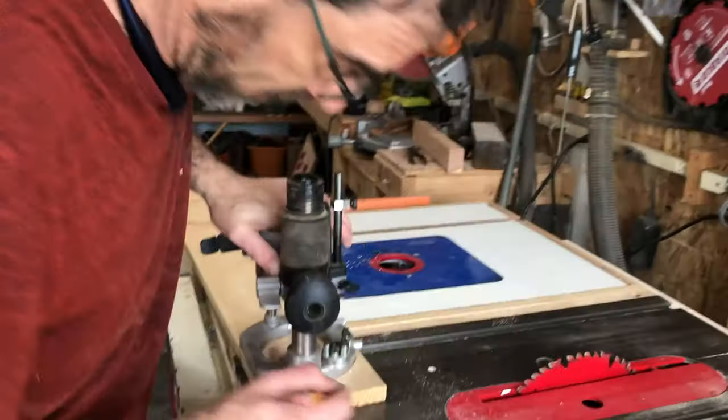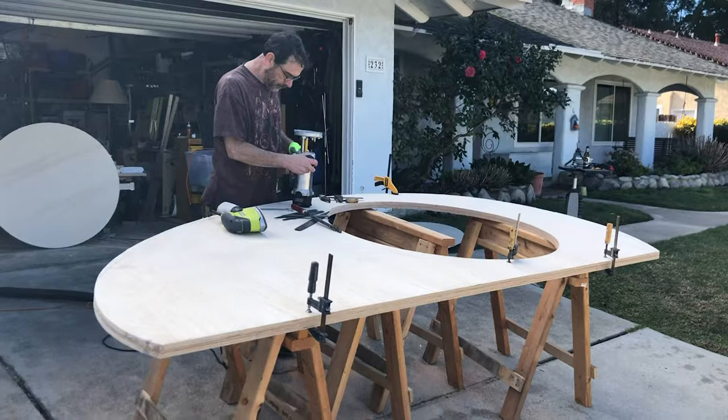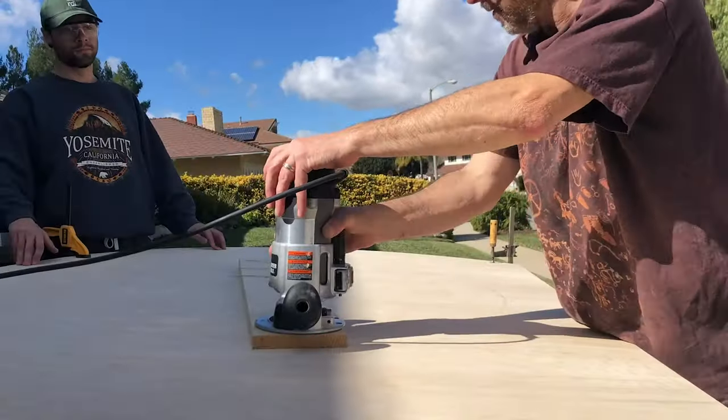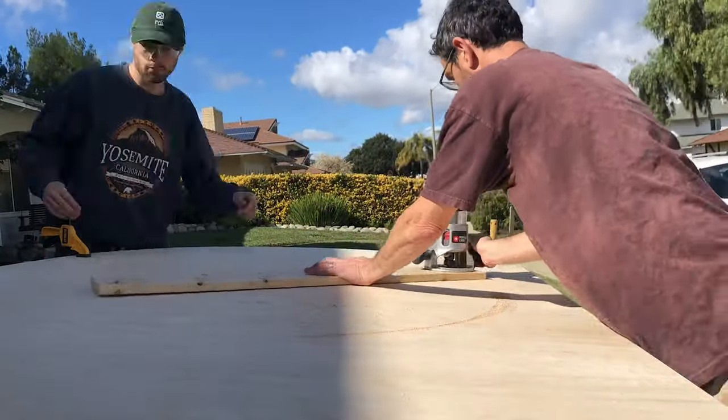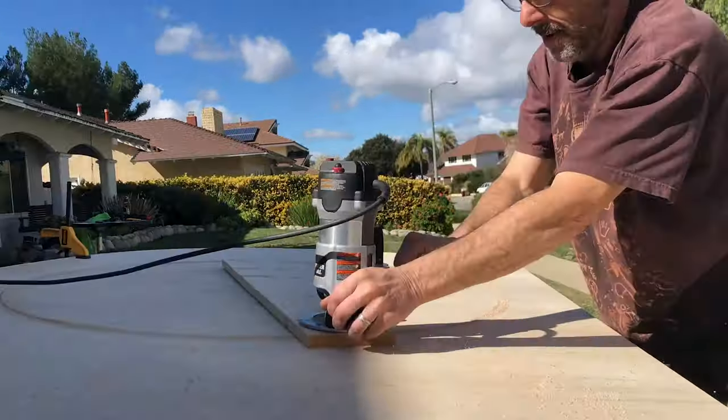How's my hair? What I'm gonna build now is a jig to hold the router so that we can cut a nice clean hole in our test piece. Basically think of it like a compass where you put a string in the middle and a pencil and you spin it around to get a perfect circle.